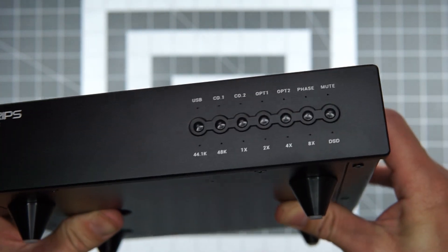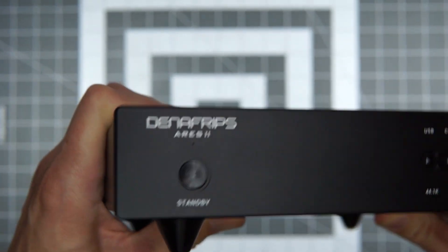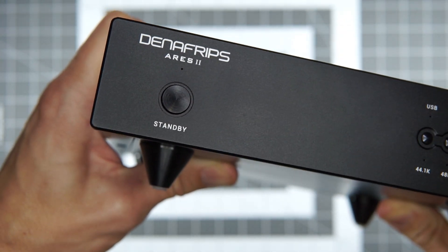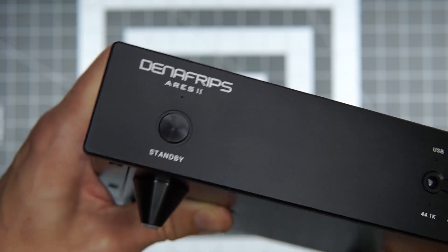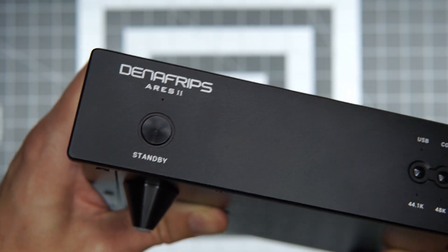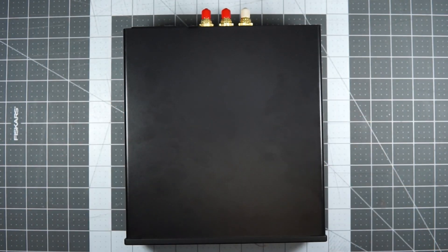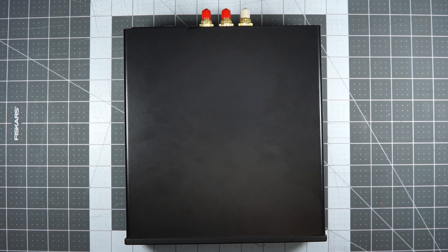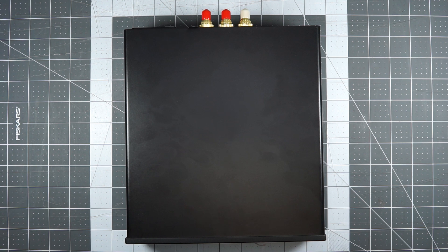It's all about turning ones and zeros into audio signal. My DAC journey began when I said, hey, I've heard about these outboard DACs, I'm wondering if maybe that sounds a little better than what my computer or my phone can do. So I got probably a hundred dollar outboard DAC, and I was like, yeah, that definitely sounds a lot better — cool, what if I spend a little more money?